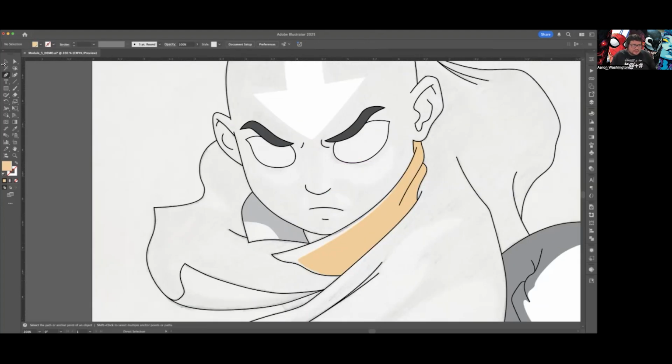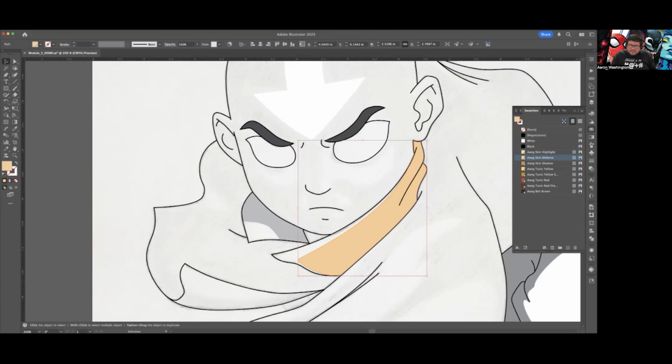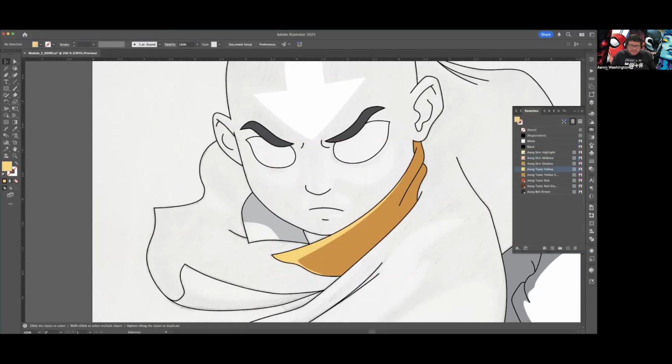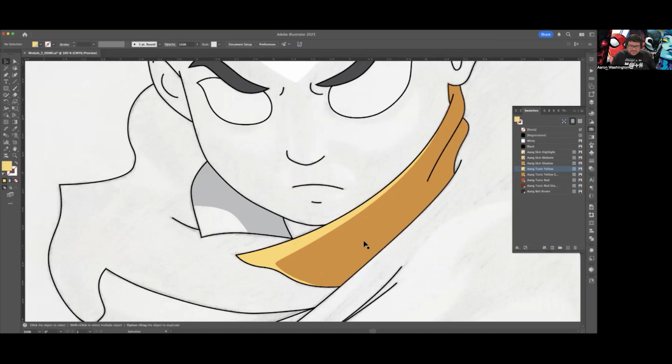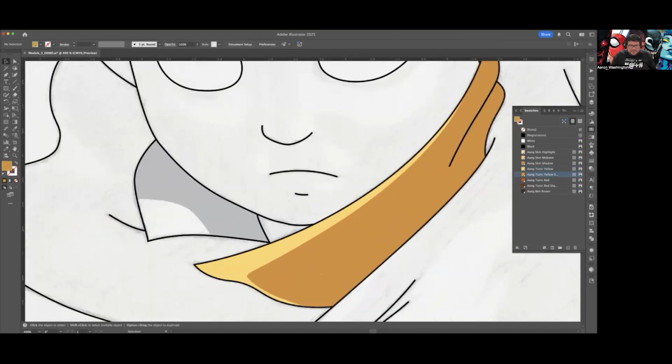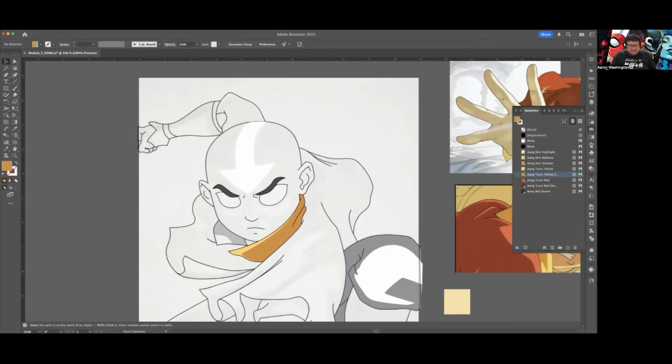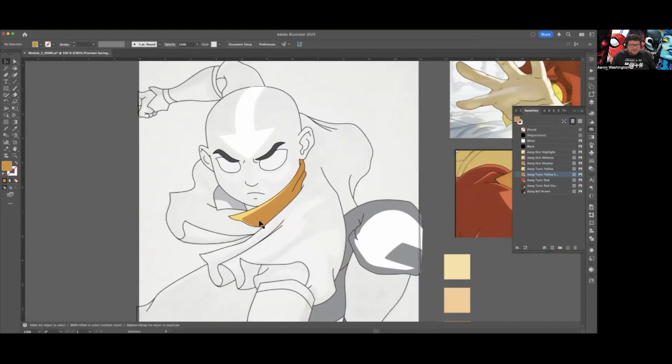All right. I'm going to make sure that this should be tunic yellow, shadow. And I'm going to go to my layers, make sure I have these layered properly. Flip this one again. Now this one's the wrong color. I'm going to make sure it's the tunic yellow. So there we go. Make sure the shadow's on top. So we've got the yellow highlight here. We've got the yellow shadow there. Very, very nice.